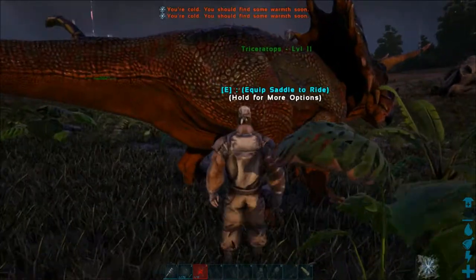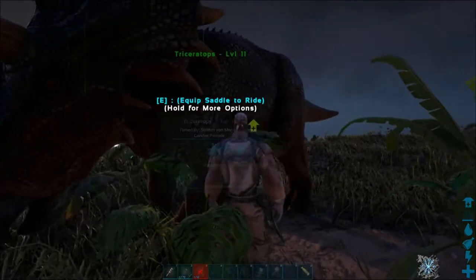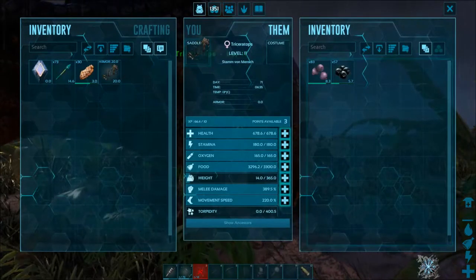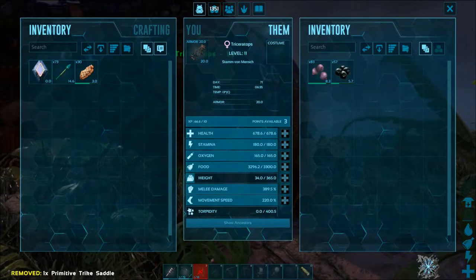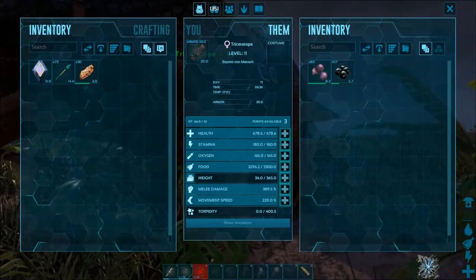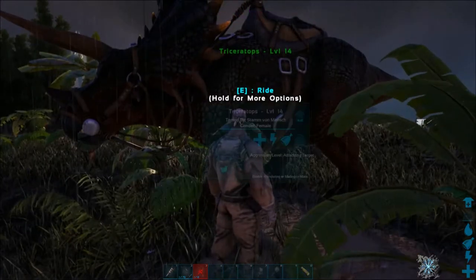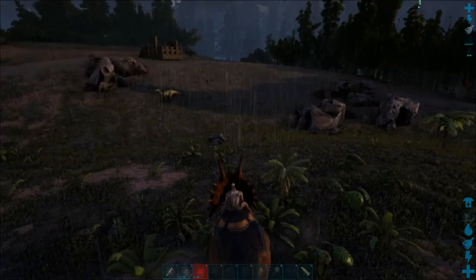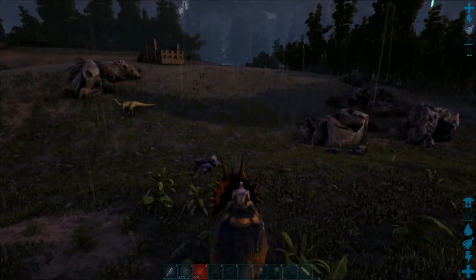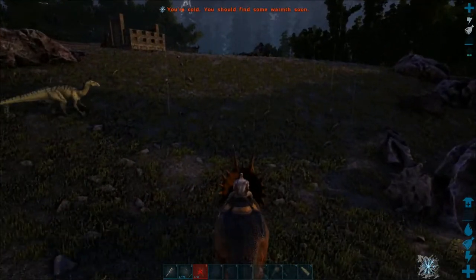This is our lovely Triceratops. Yeah, and let's equip this saddle. She already got 3 upgrade points. At first, I would put all upgrade points into stamina instead. We will see why. So I've upgraded the stamina now, well, 3 upgrade points. And now we are going to spin. So we can see how fast we are, and this is our speed.